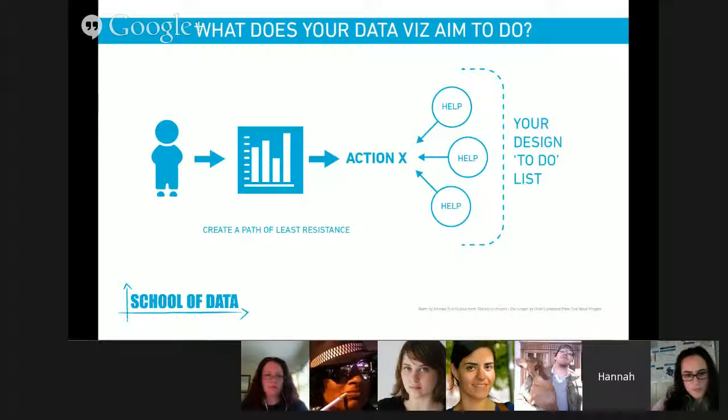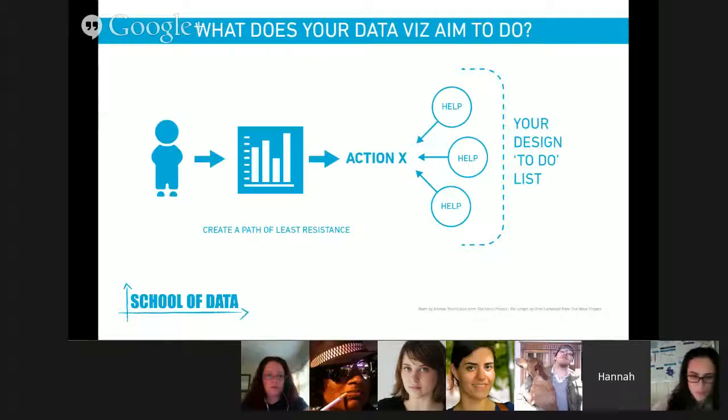So for example, looking at fruit and veg, you might have person X on the left over there. You see some visualization, and he or she is convinced that eating more fruit and veg is a great idea. And now what do they need to do to actually implement that as policy? They need to take action, and there are various steps that need to happen. And in this example, to make things easier, you might have to give these people a presentation so they can convince their boss or the city council. Also, the headmaster can convince the school board to invest resources and time in doing this.